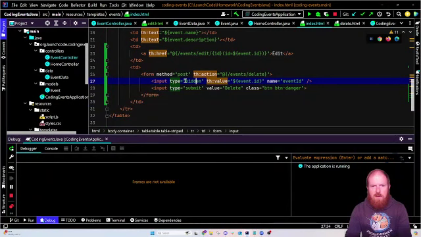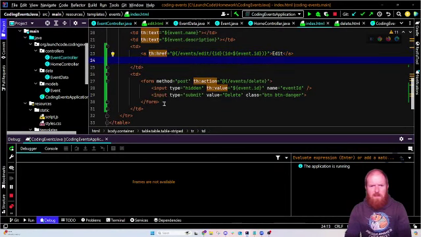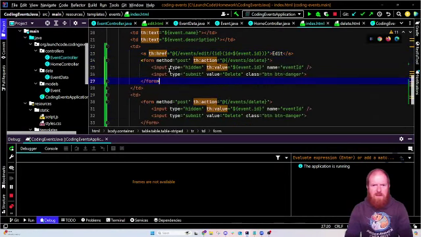Index. But how would I make that a form with a button? I would do something like this. The action would be this thing.